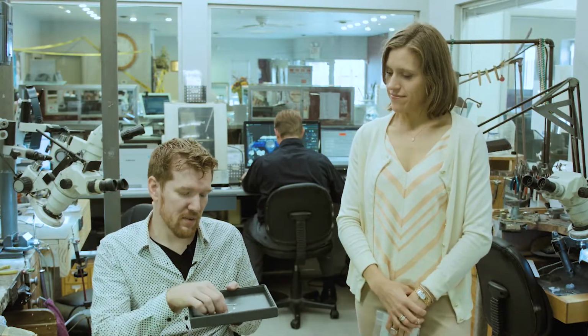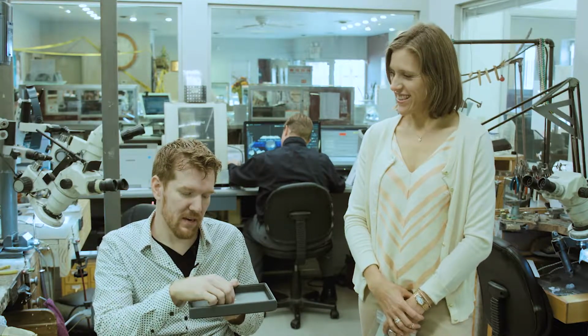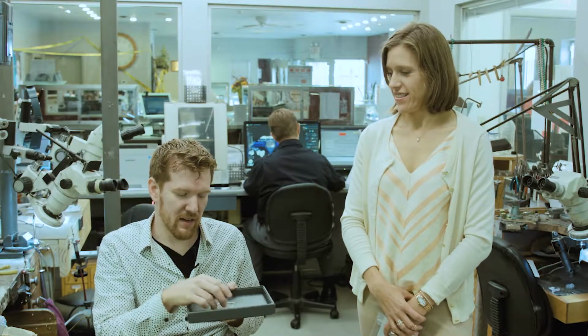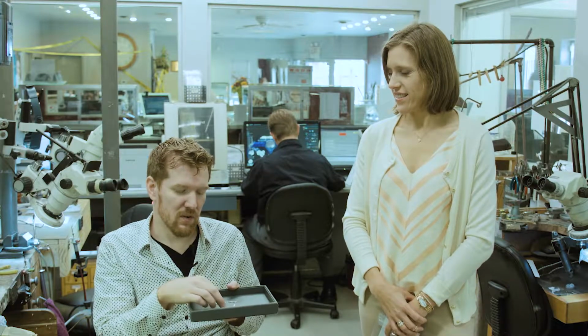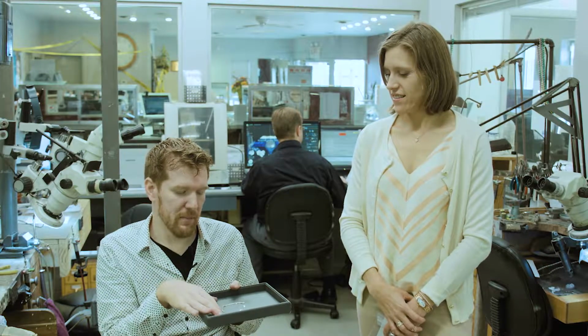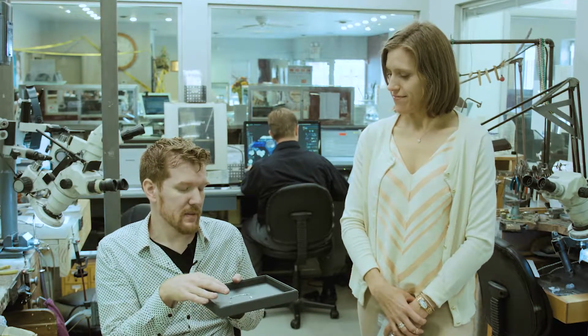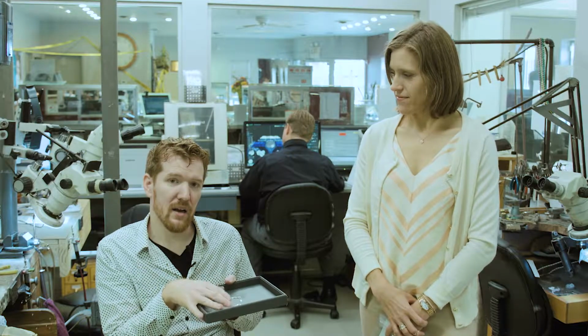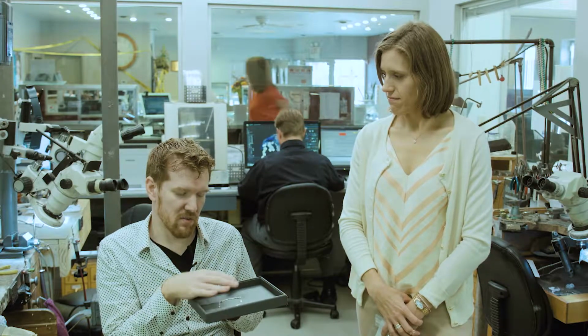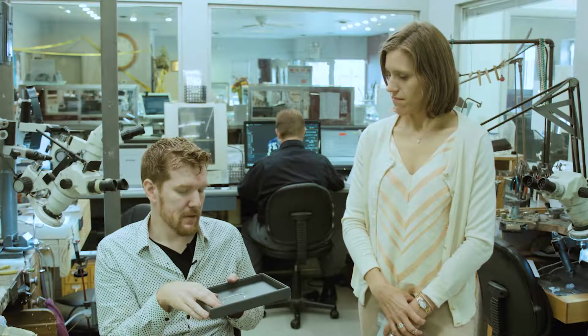Well, when this comes in, the first thing that we would do is look it over and try to find a carriage stamp or some marking that would indicate what the metal is that we're working with. If there's not a clearly visible one, we might have to run a quick acid test or something like that to figure out the metal, and I can tell that this one is sterling silver. It's important because we want to use the correct materials when we're doing our repair so that when we're done, you cannot see a single thing. It's going to blend right in.